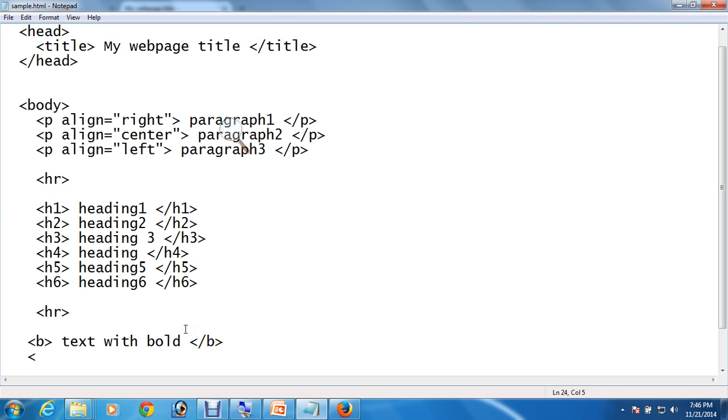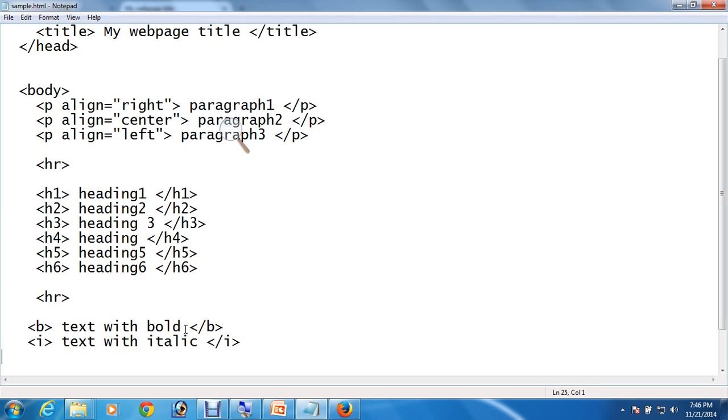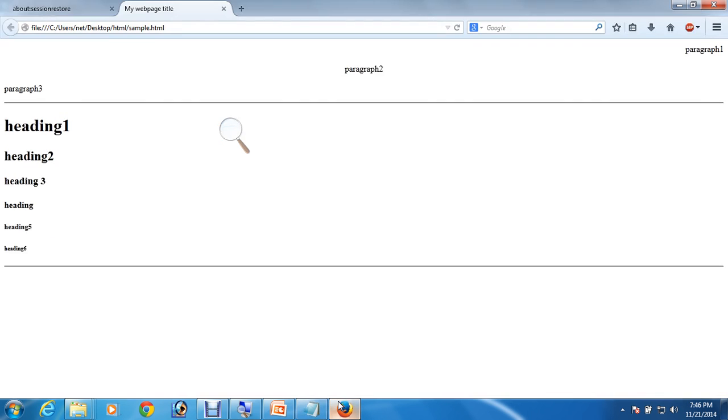In the same way, if you want to display the text in italic, we can use I. And the third tag is U. U stands for underline. There will be an underline below the text. See, you will have the output like this.